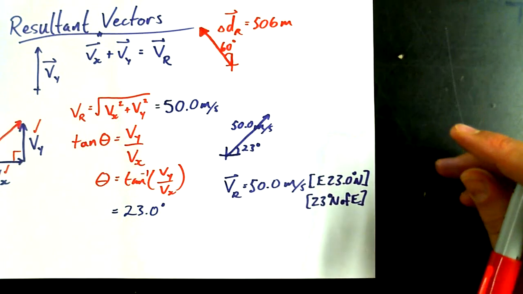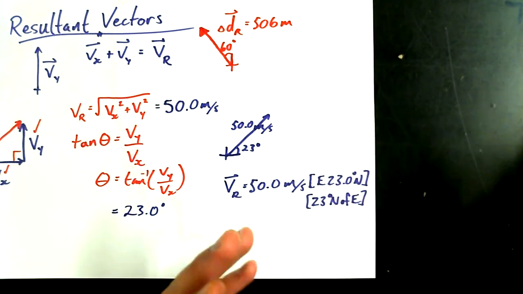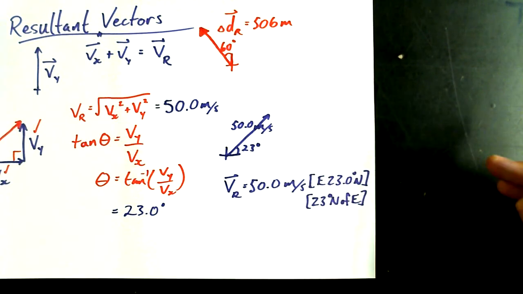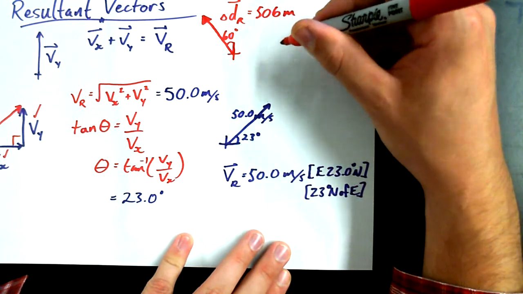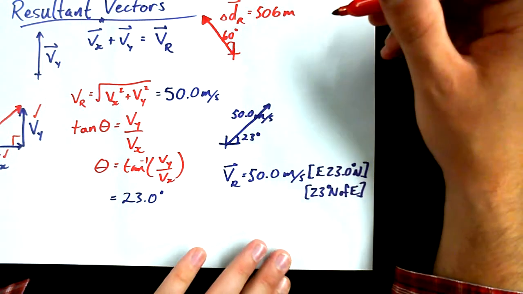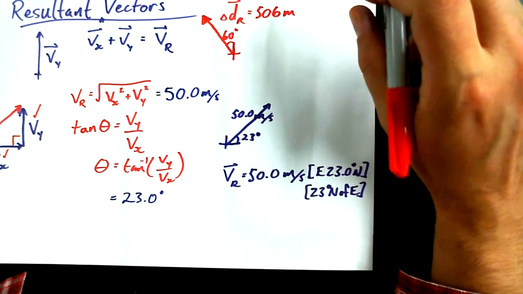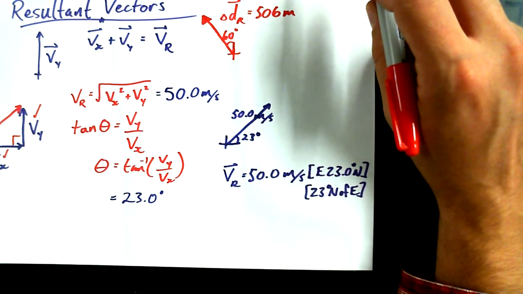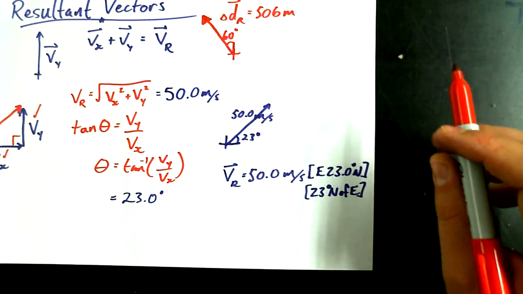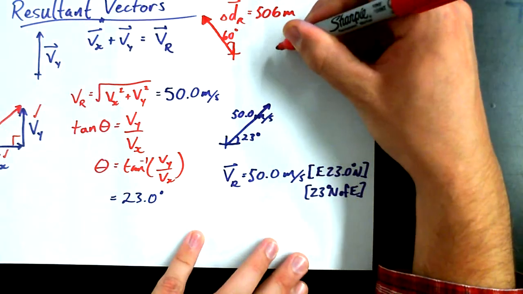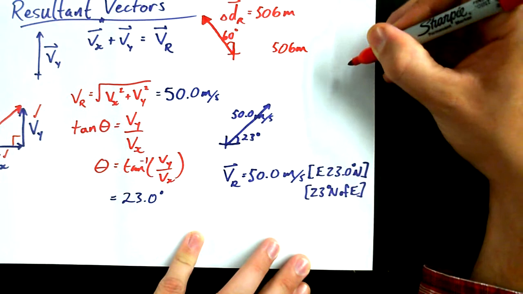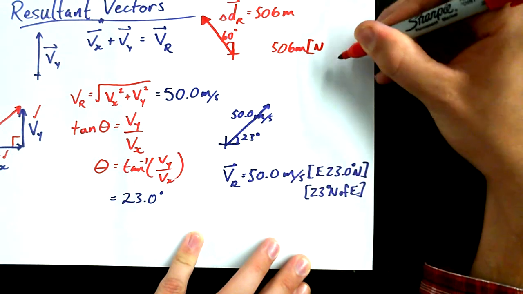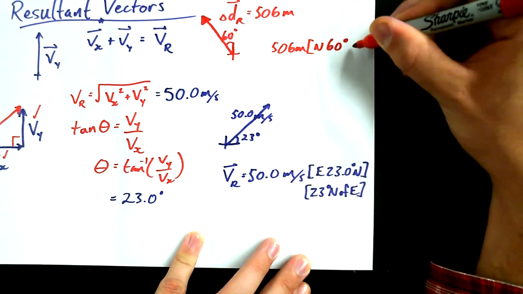How could I write that down? Magnitude, units, direction. If I had just figured this out for a word problem, for example. West 60 degrees north. No. I like the way you're thinking. You're going more or less in the right direction. North 60 degrees west? Yeah, I could say 506 meters. Point yourself north. Rotate yourself 60 degrees to the west.